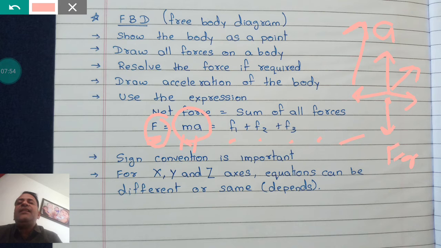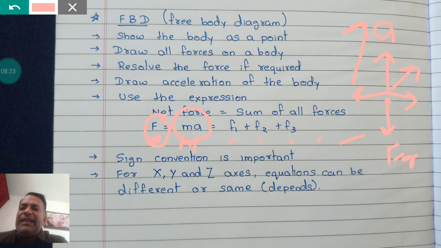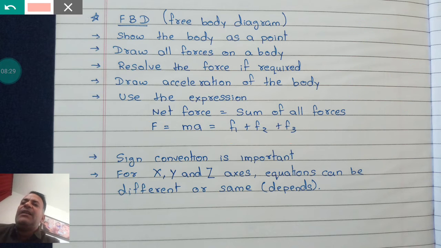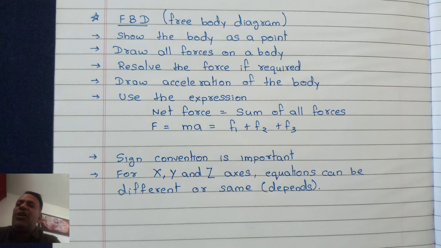Okay, the next thing, sign convention is very important. Sometimes you have to give a plus sign, sometimes a minus sign. And the last thing, sometimes you can write all the x, y and z directions in the same equation, and sometimes you will have to use a different equation for x, different for y, different for z. Clear? This is the free body diagram, and based on this free body diagram we write all these points. This is very helpful. Based on this free body diagram, we'll be learning some more concepts for normal reaction force.